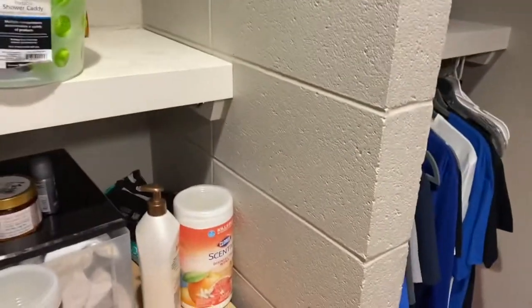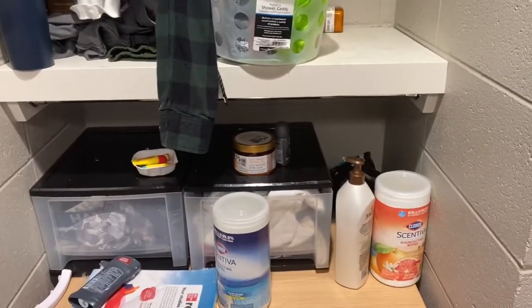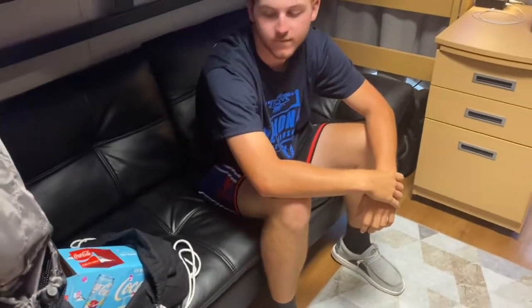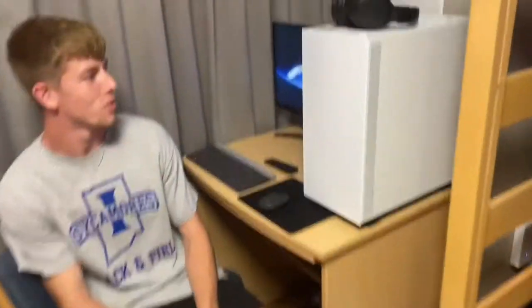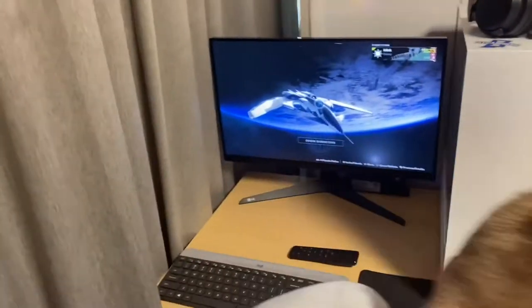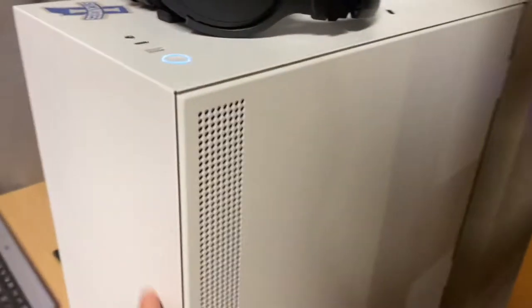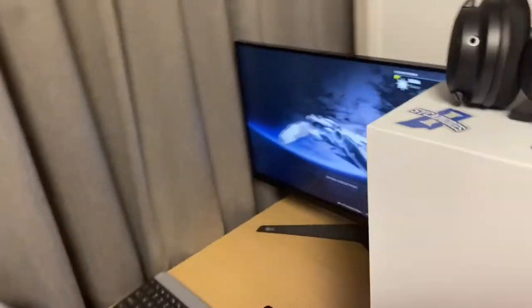We got some hygiene products over here. Roommate stuff. Oh, okay. We're not gonna record that. We got Trent's clothes, shoes. That's his bed. What is that called? Futon. Some AirPods over there. Is that your TV? No. Nope, that's my roommate's stuff. Oh, they're his big old computer. Flex on that. The box, the computer, and that's the monitor. Yep. Flex.